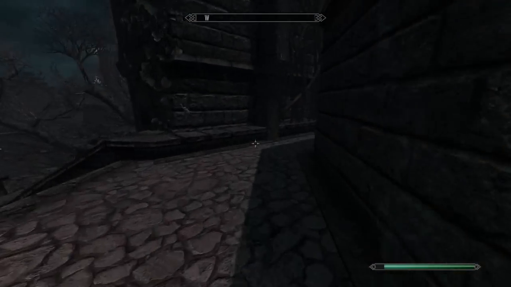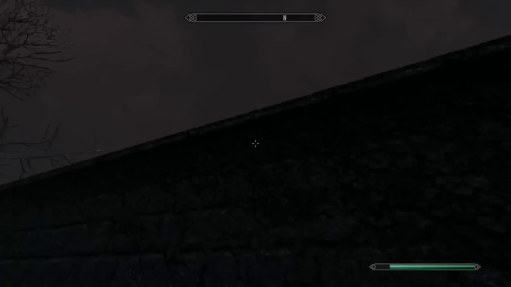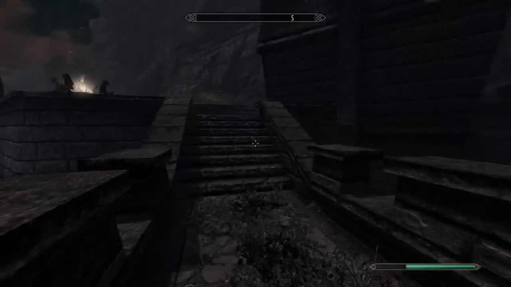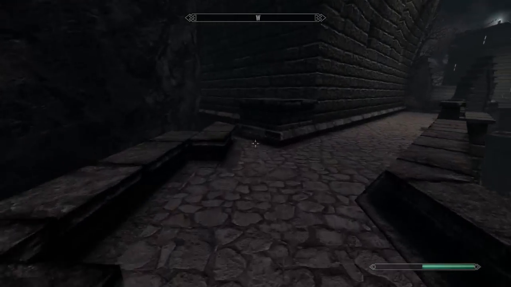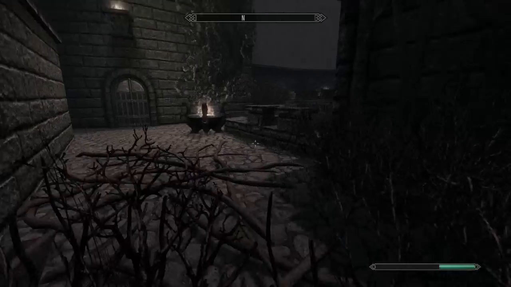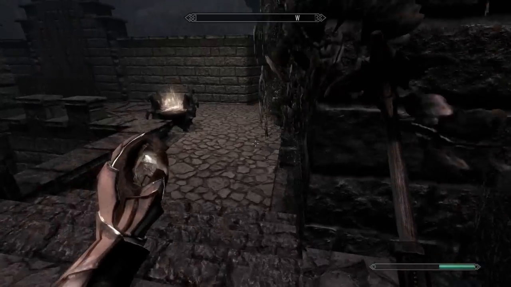Nothing. And... What? What the hell was that? I don't know. I guess we need to go this way. Yes, yes. I suppose we need to go in here. Let's check this out first. Anybody? Nope. Okay. I guess we're going in here.